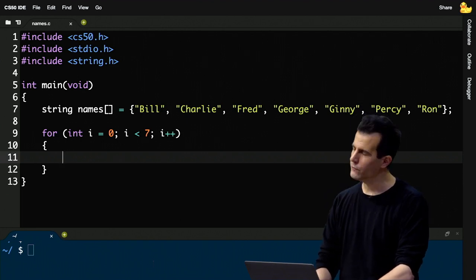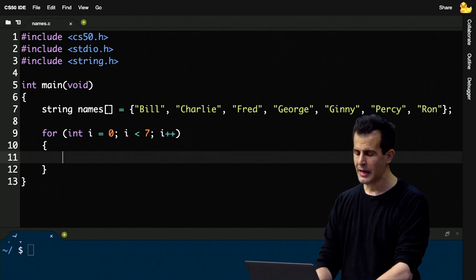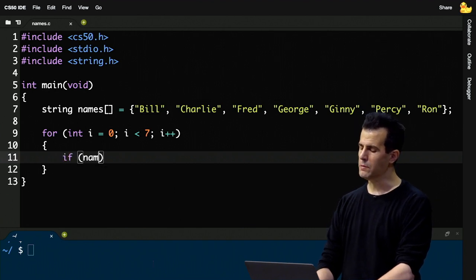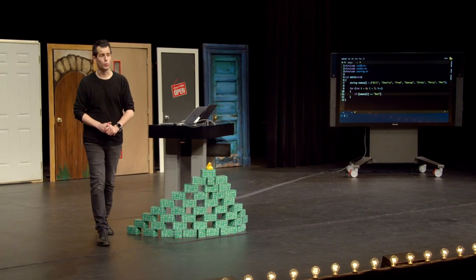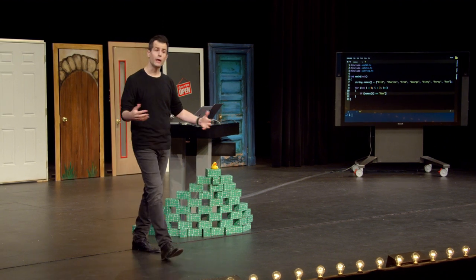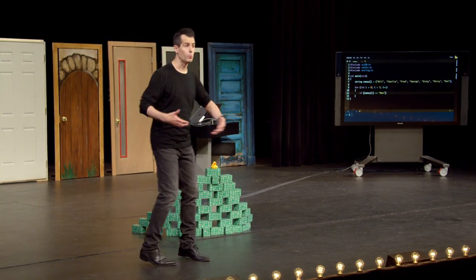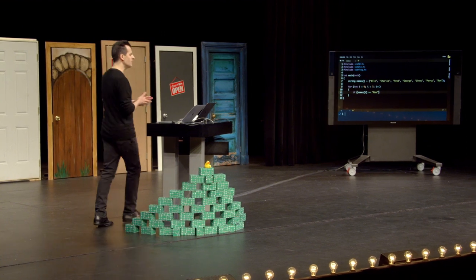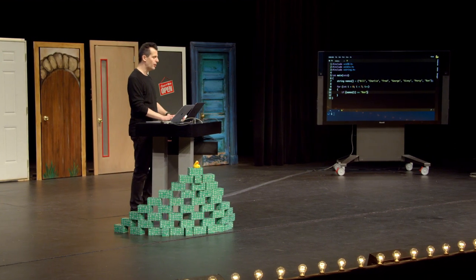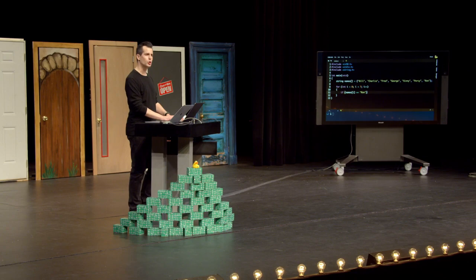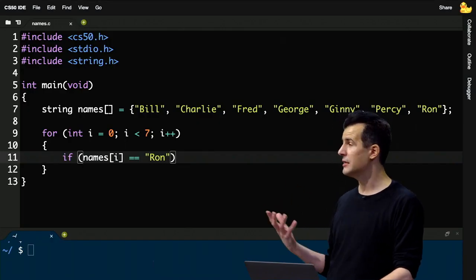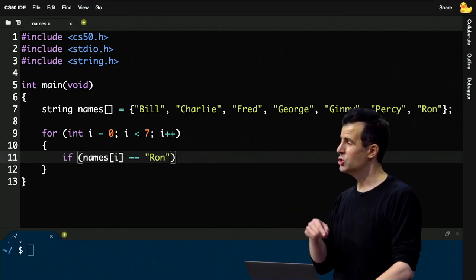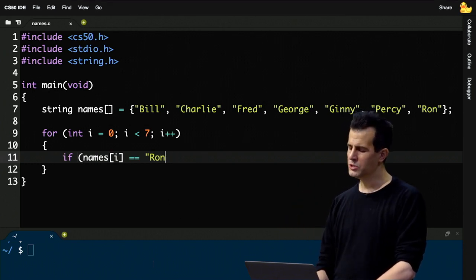And it turns out, for reasons we'll explore in more detail next week, it is not sufficient to do what we did before and do something like this if I'm searching for Ron. It turns out that in C, you can't use equals equals to compare two strings. You can for an int, you can for a char, and we've done both of those in the past. But there's a subtlety that we'll dive into next week that means you can't actually do this. And this is curious, because if you have prior programming experience in languages like Python, you can do this. So in C, you can't, but we'll see next time why.